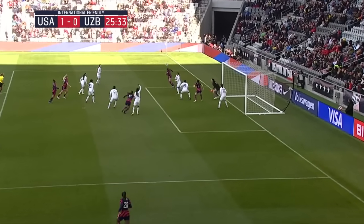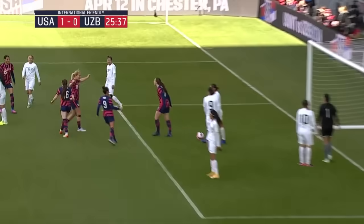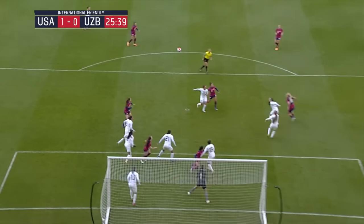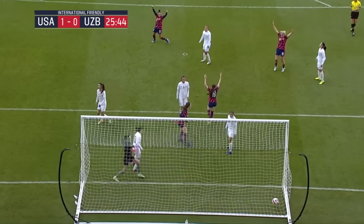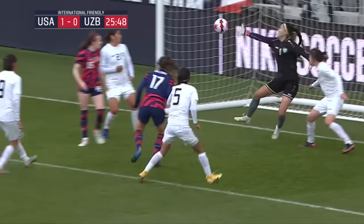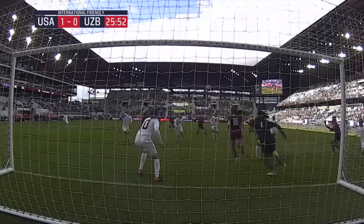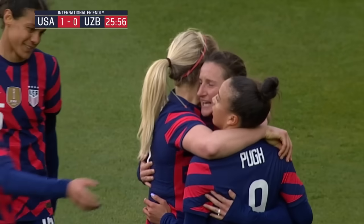Lindsay Horan is the first one that gets ahead on it, but then it's 2 more players. Looks like a game of just keep up with the United States. Alana Cook does exactly what she should. She turns her body to flick that one back across the frame of the goal, and then what you do on the opposite side is you frame it. Andy Sullivan just steps in and heads that one home. 3 headers, 3 touches, 1 goal. Triple header, 3rd international goal.